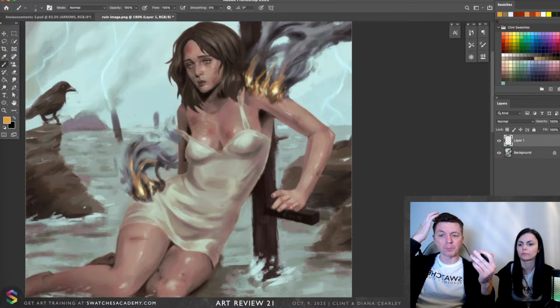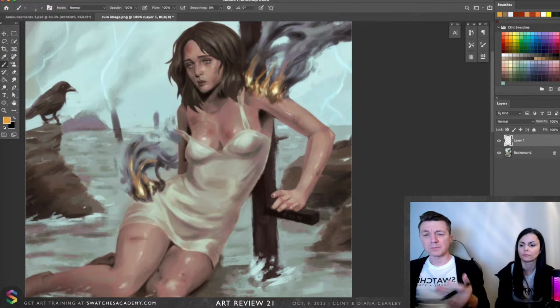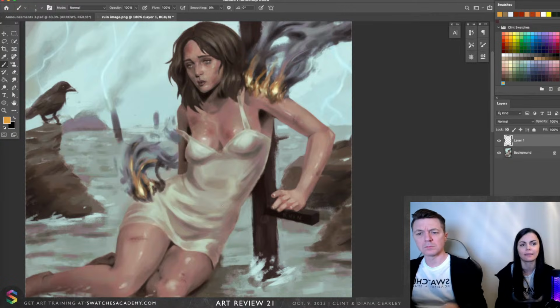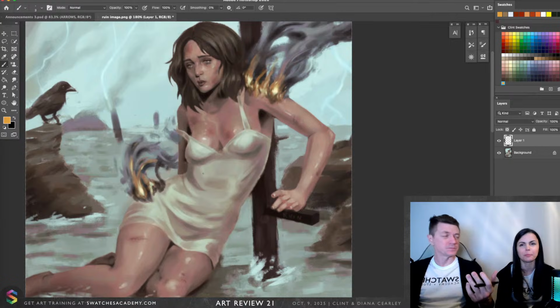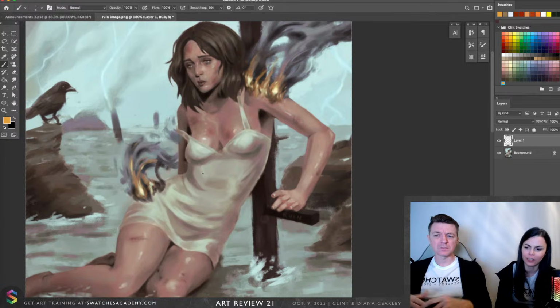As far as the character, if you want to say character design, I have no idea who this character is, but right now her costume, it's a slip. Her slip is just visually quite bland. So is there something you could do to help inform the viewer as to what period of time this is? Is she shipwrecked? But then why is she on fire? Yeah, it's hard to understand.